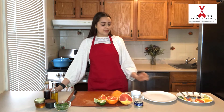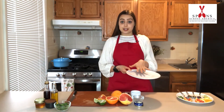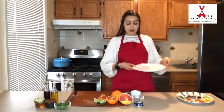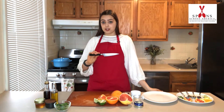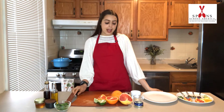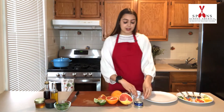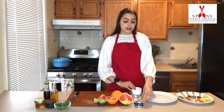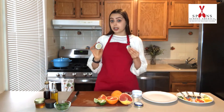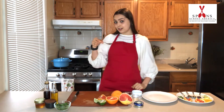Setting up these tasting plates is pretty simple. All you're going to need is a plate — a dinner plate, a paper plate, whatever you have on hand. You'll need a knife to cut up small sections of the things you'll be trying, and you might need some bowls for ingredients like oil or vinegar. You could use small bowls, ramekins, old jar lids, or you can put the ingredients right in a spoon.